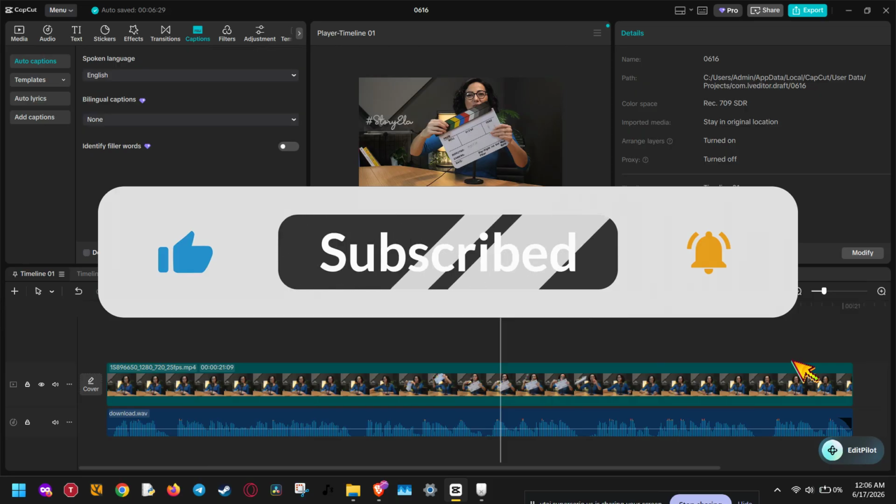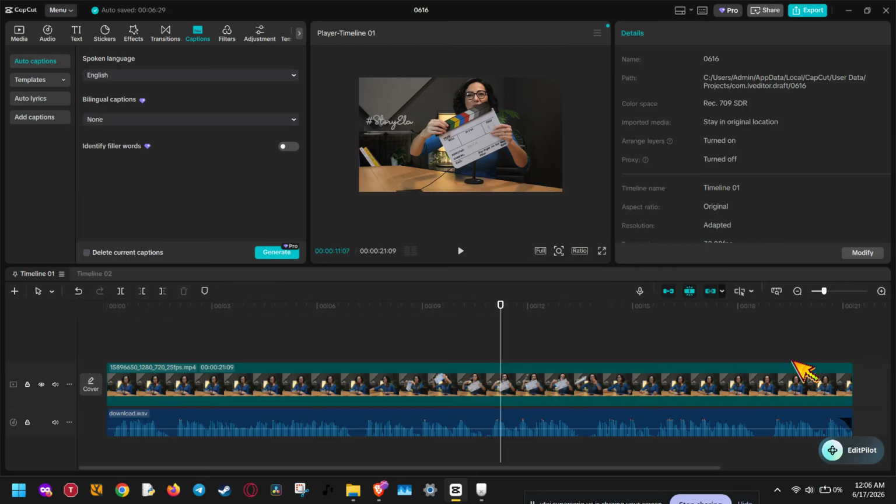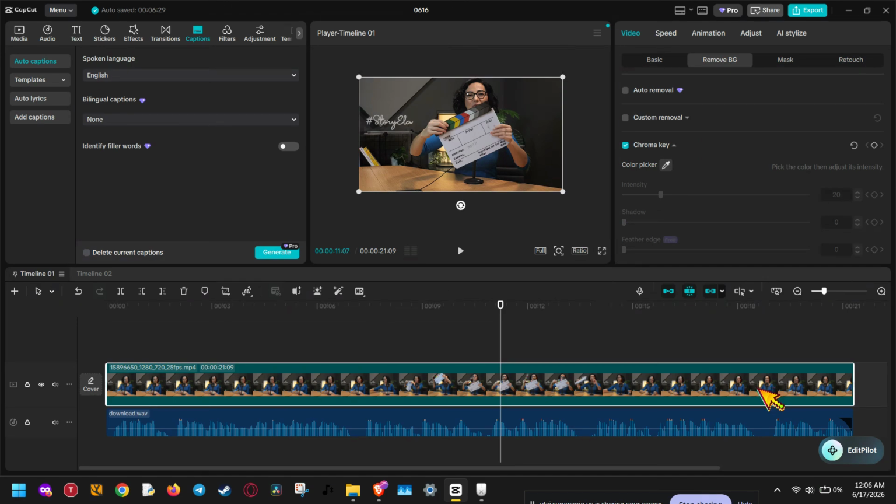First, open your project in CapCut and make sure your video clip is already on the timeline. To begin, click directly on the clip you want to edit so it becomes selected. You should see that the clip is highlighted, which tells you CapCut is ready to apply changes to that specific video. Once the clip is selected, look at the small toolbar menu directly above the timeline area. This toolbar is where CapCut keeps many of the quick editing tools, and it's the first place you want to check for the flip option.